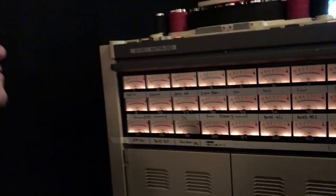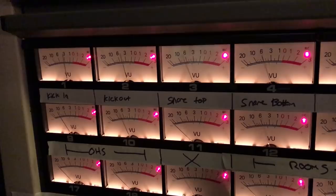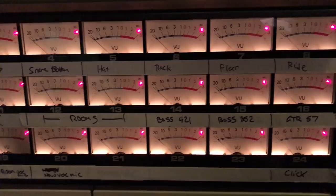So when we're getting our kick, depending on how hard he's hitting, we're getting about zero here on a lot of his harder hits, maybe one on some of the harder hits. We're trying not to hit tape too hard so that it fuzzes out. We don't want the kick to sound all fuzzy and super compressed, but we want that tape sound to it. Same thing with everything else. We want that tape sound, the compression that comes off of the tape when you hit it harder, but we don't want it to fuzz out. You could do that for an effect, but we're not trying to get that for this.